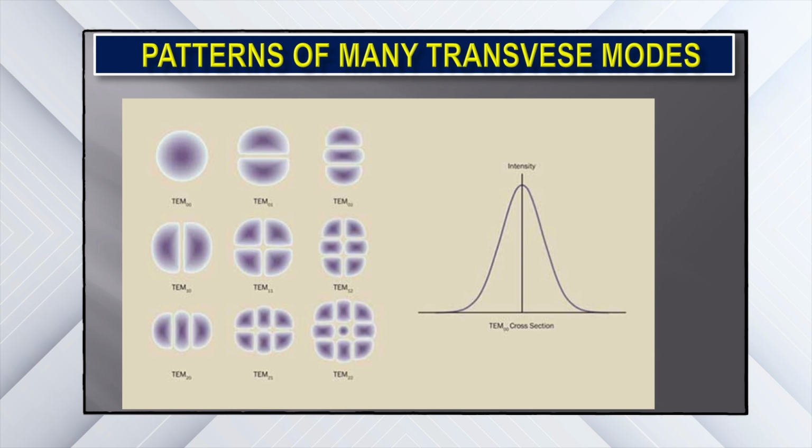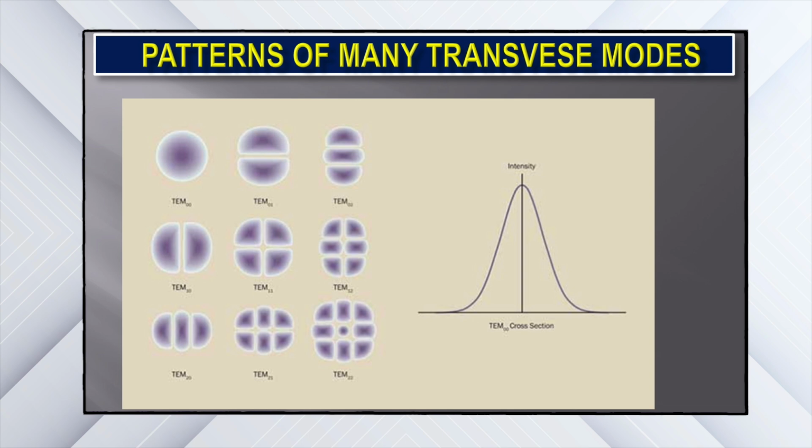Look at the next one, or just down straight. It is a TEM11 mode. Here there is one in the x direction, one in the y direction. Like that, there are so many of them. You can take a look at more carefully later. What we want is only TEM00 mode.